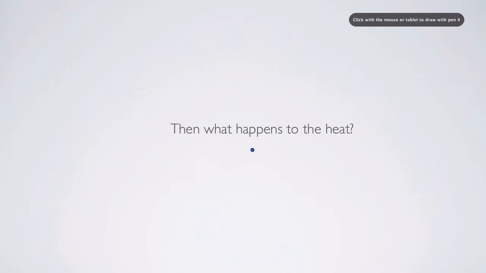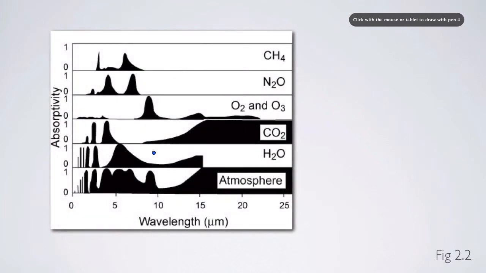So then the question is, what happens to that heat? Well, a lot of the heat ends up getting re-radiated and eventually is absorbed again by a lot of these gases in the atmosphere. And we talked about this, how methane, different nitric oxides, oxygen and ozone, carbon dioxide, water, for example, all absorb long-wave radiation and then often re-radiate that and heat up the surrounding area too.